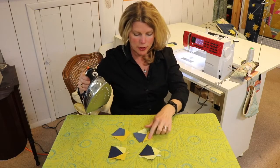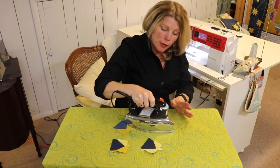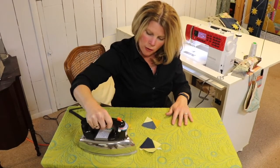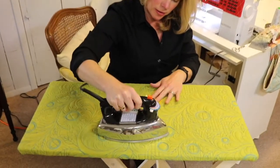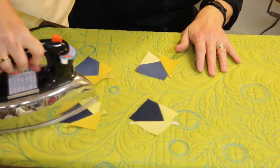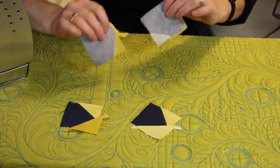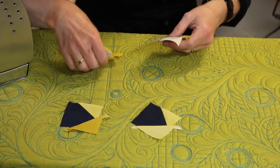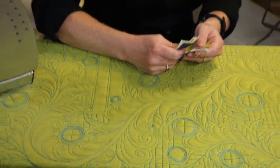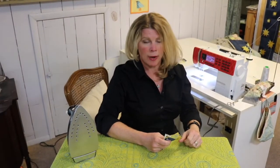So you've sewn both points of your stars down. You press them with an iron. That's the proper way to do it. Always press your blocks. They're so much easier to quilt, and they lay so much flatter if you press them. So now we've got them pressed, nice and flat, and we're gonna trim off the excess with my rotary cutter, because that's the correct way to do it, not my quickie way with the scissors.